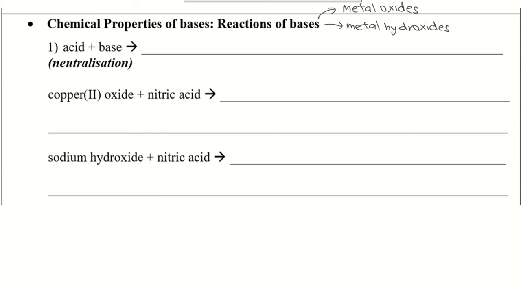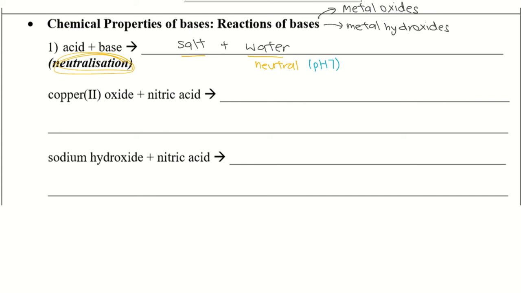An acid can react with bases in a neutralization reaction. And the two products of this reaction, acid plus base, will give us salt plus water. The reason why it's called neutralization reaction is because the end products are all neutral. Water is neutral, right? Because water is pH 7. So the acid and base neutralize each other to form salt and water, which are both neutral.